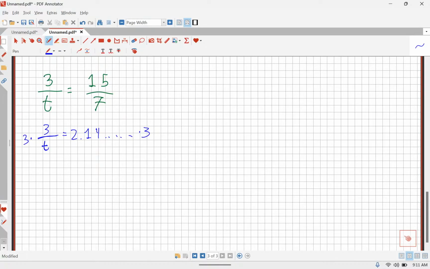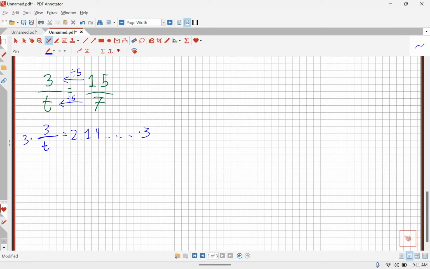Archie, what did you do? I did 50 divided by 5 to get the multiplication across. So 3 times 5 is 15. So 5t equals 7. So 7 divided by 5 is 1.4. Yeah, very good. So if this is a proportion, guys, which it is, 3 times 5 would give me 15. That means that t times 5 should give me 7. So t times 5 would be equal to 7. And if you divide both sides by 5, you should get t is equal to what, Archie? 1.4. Very good.